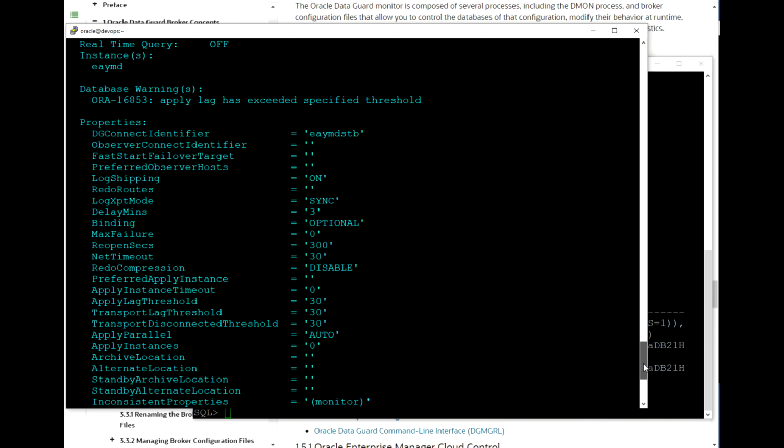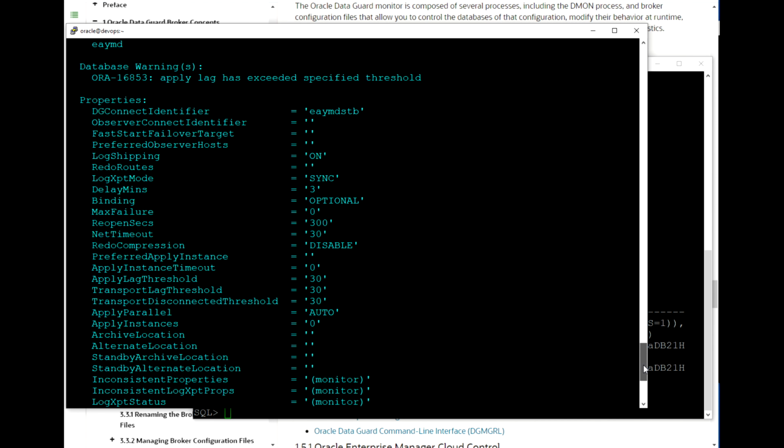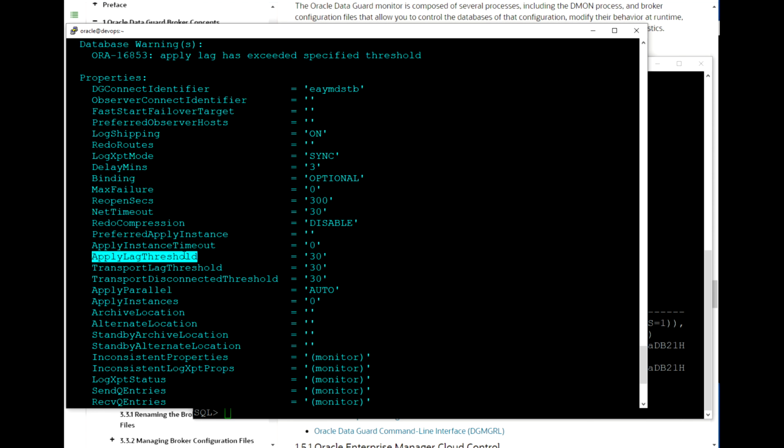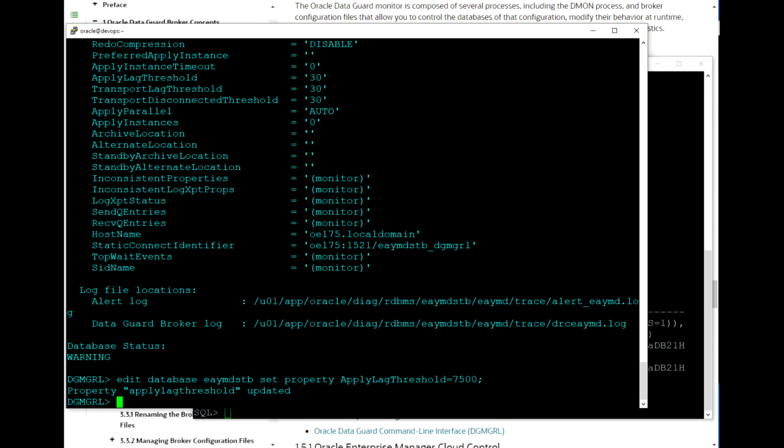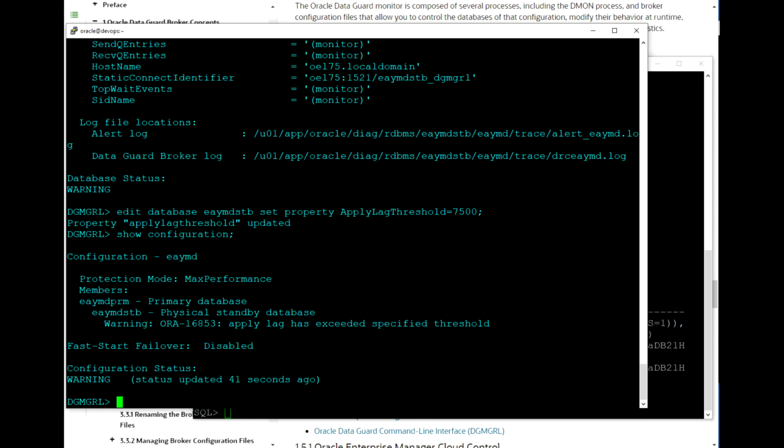You see that under properties you can see all the parameters. Here I see that the apply lag threshold is 30 seconds. We can increase this value. It may still show that because we need to wait.